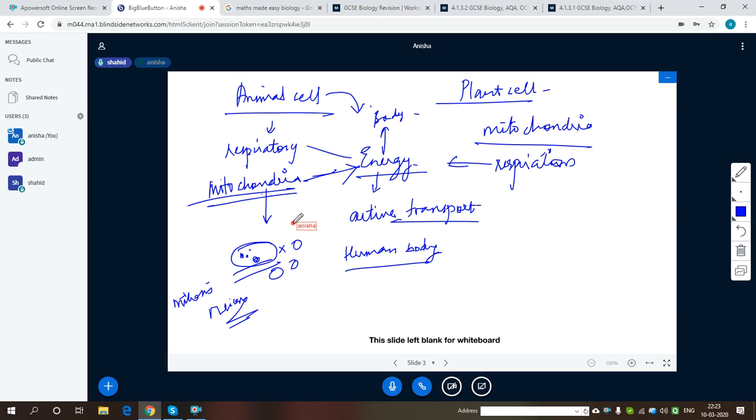Yeah, I understand this all. I'm just asking how to summarize it. I'm just reading out what I've so far written. So when mitochondria produces energy, then a plant or animal cell is able to respirate. But then I don't know how to end it off. How should I finish this part off?